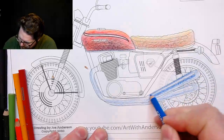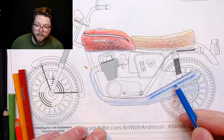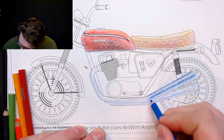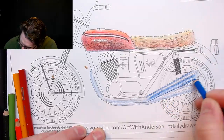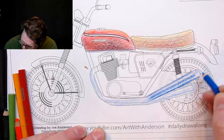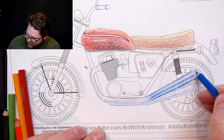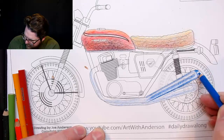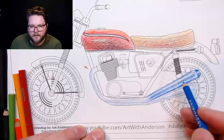Now putting a dark color next to a really light one is a great way to make it look shiny. And then on the opposite edge, I'm going to leave a little bit of a gap. I'm just going to put a dark line so I leave another line in between there. That's kind of like a reflection. Now at the end, I'm going to draw an arch across and then do the same thing. Dark, light, dark. Okay? So that's how we make it look reflective.